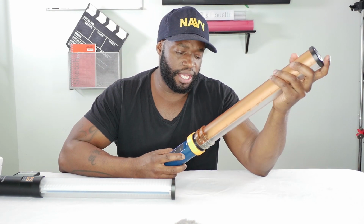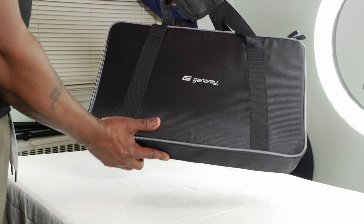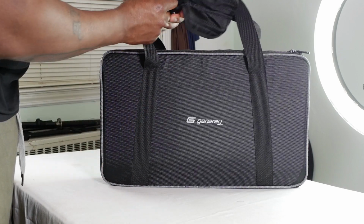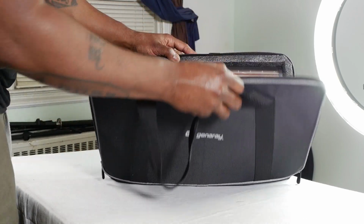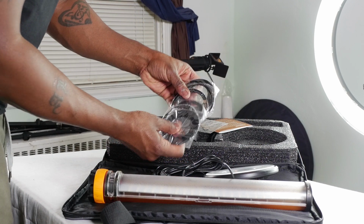It's portable, and it's versatile. Look at this carrying case it comes with. This carrying case is kind of like a small briefcase. It is lightweight, though, but I believe it's a bit much. I understand they have to have more room in it because it comes with more things. It comes with that ring light. It comes with a whole slew of adapters, which is dope, to mount that ring light on the face of your lens.